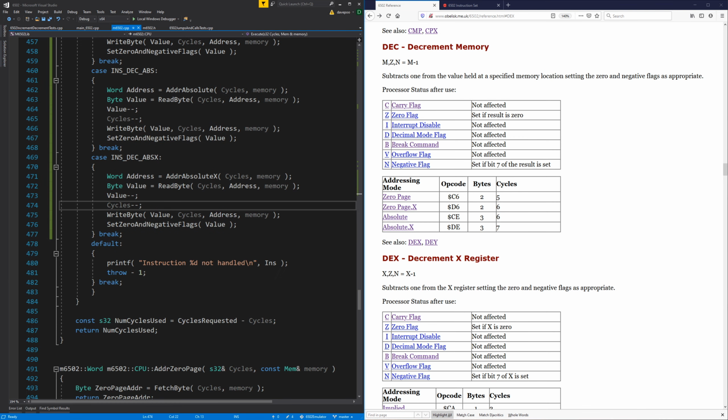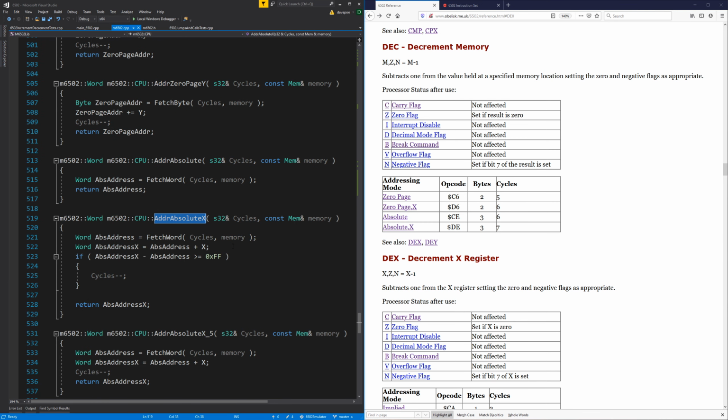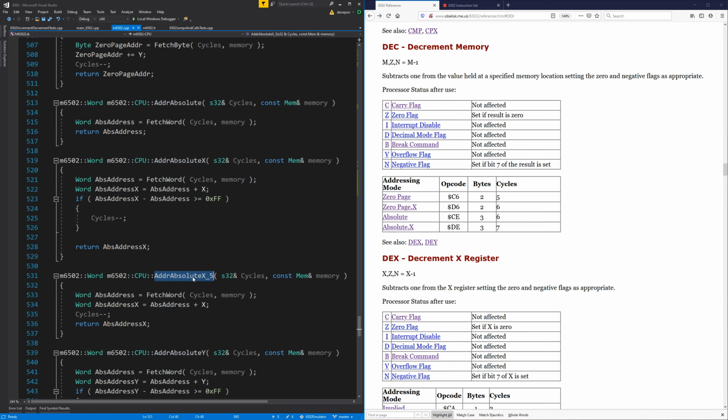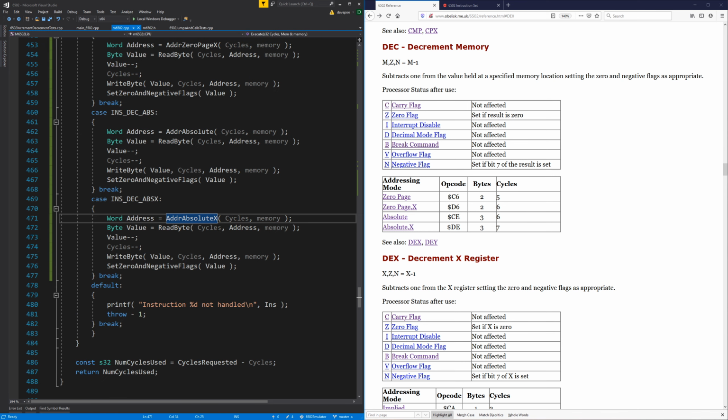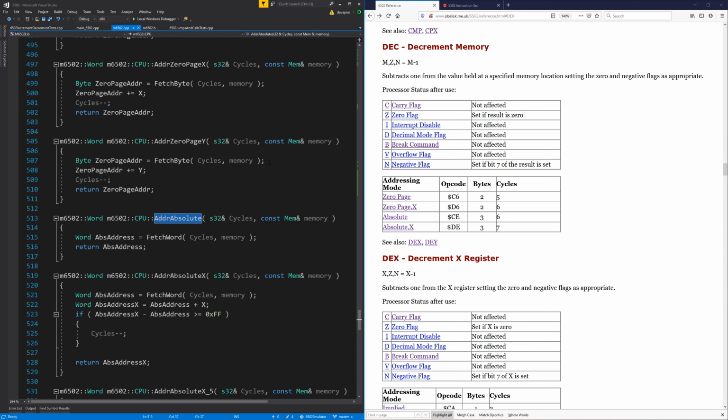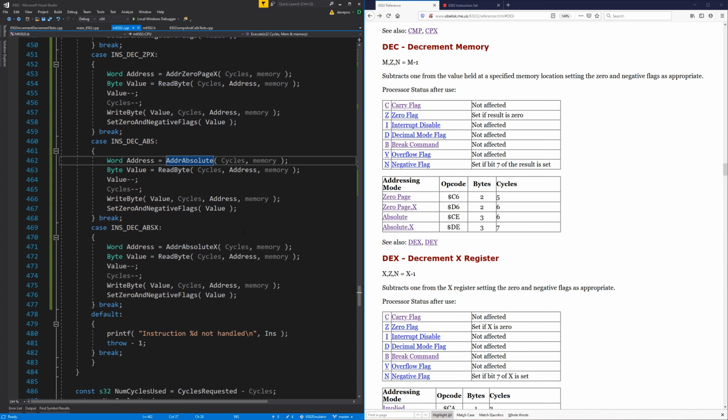That was it. What did I do wrong then? What does this do that I didn't do before? Oh, because it's got this weird thing, if it crosses the page boundary, that we don't want. Do we want this 5? I think we want this version that always takes a cycle. I am kind of regretting taking cycles off as it goes, because I really don't know how the CPU works. So I'm really just kind of guessing.